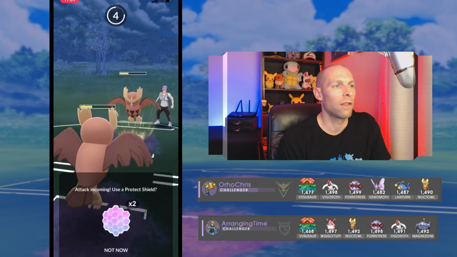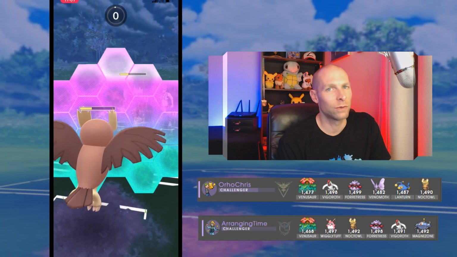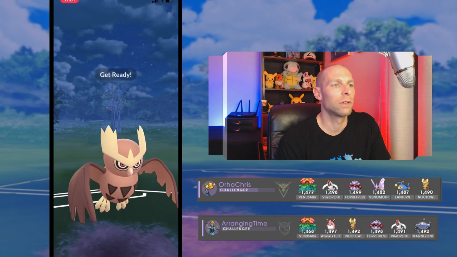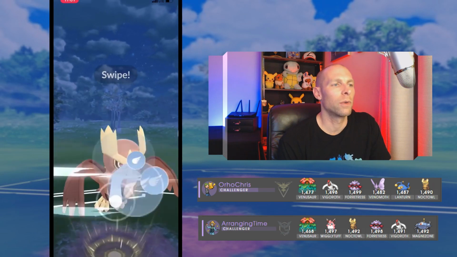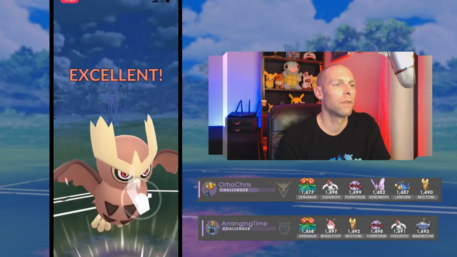And because I lost the first round, he has CMP. I could have potentially tried to undertap. I didn't. So now we're going to burn this shield. And we know that it was a CMP tie because it didn't go back to the animation for another fast move.